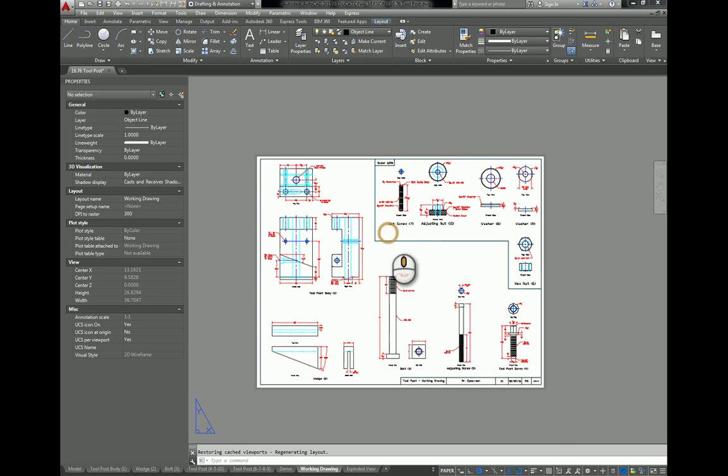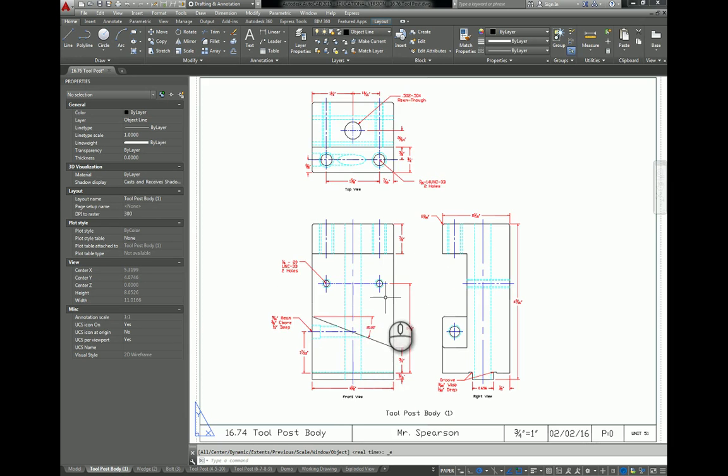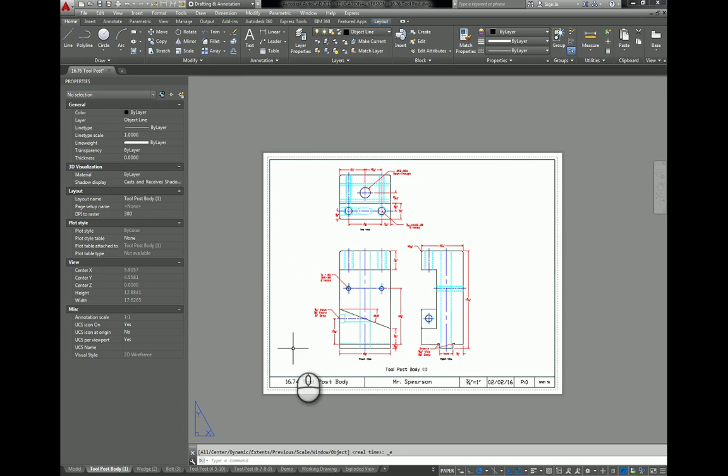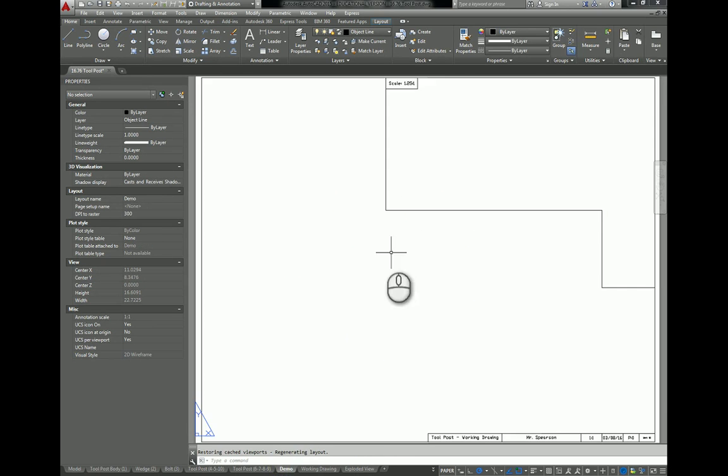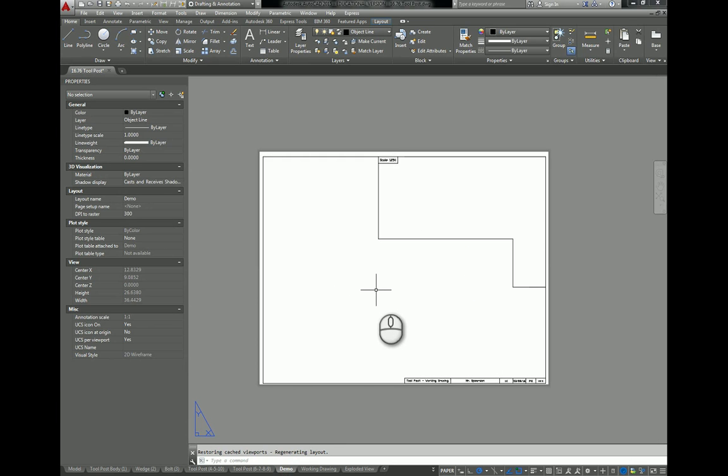So real quick, my very first drawing was this. After I had completed it, I wanted to make another title block. Rather than going in here and right clicking and putting a new one on here, you can copy and paste this and then rename it. So I'm going to do that to 1, and then I'm going to change it to a demo piece. Because I already started, I just wanted to get a head start so I don't have to go through all the necessary steps when you guys are this far in the curriculum and you know how things work.